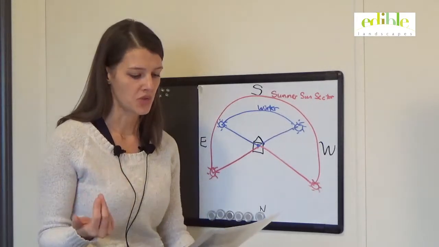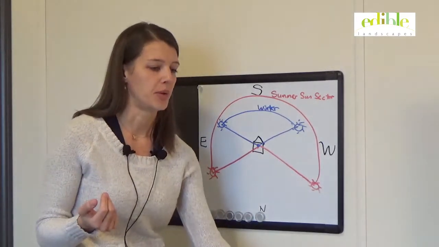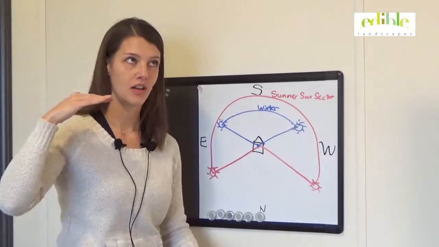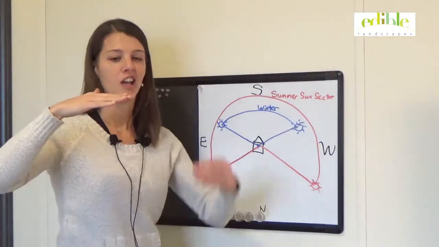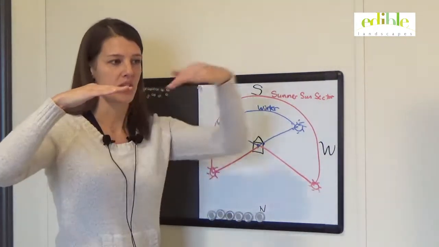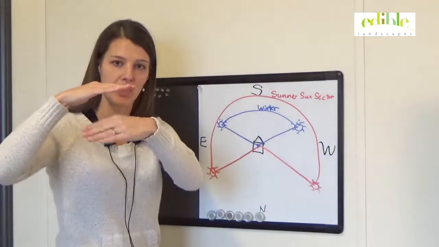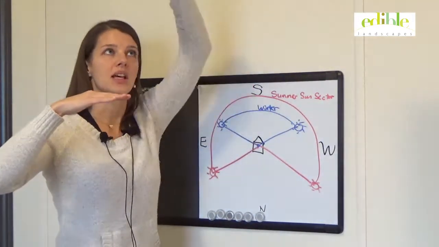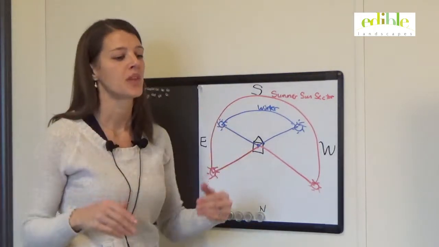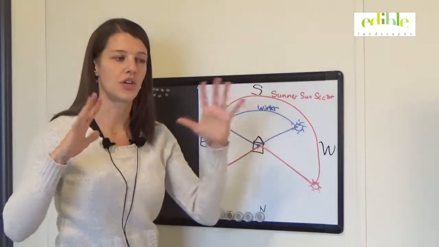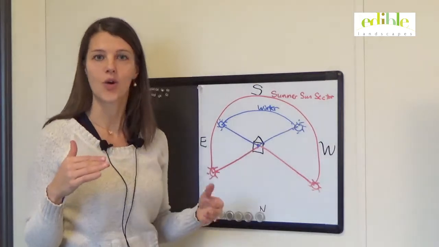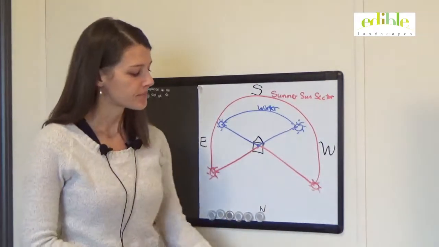If you're designing a passive solar house, for example, and the overhang is not properly calculated, you want it to let in the winter sun. So when the sun is low in the sky, you want it to come in and hit the windows of the house. And in the summertime, you want the sun to hit the overhang and not shine into your house. So you need to take into account all of the variations in your sun angles in order to design your buildings accordingly to be able to block the sun.